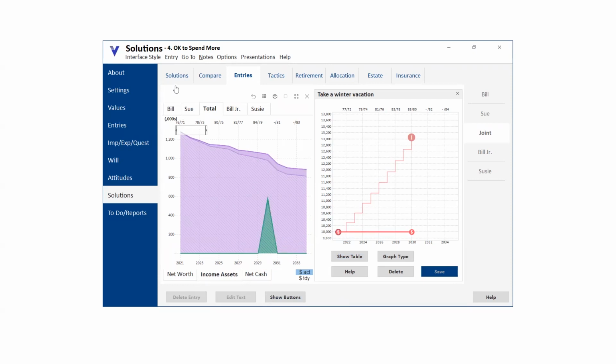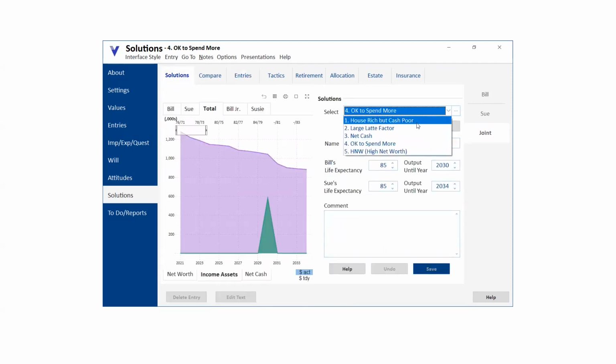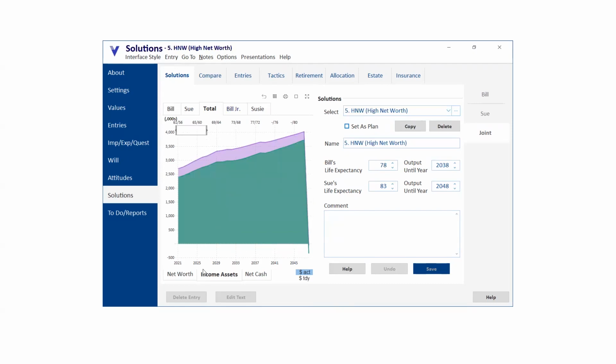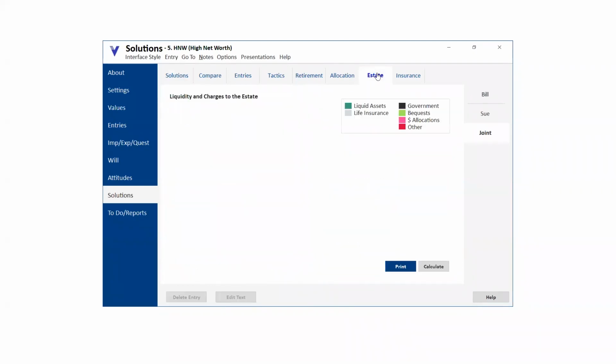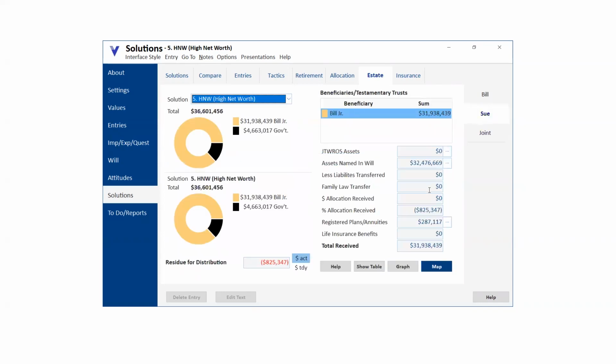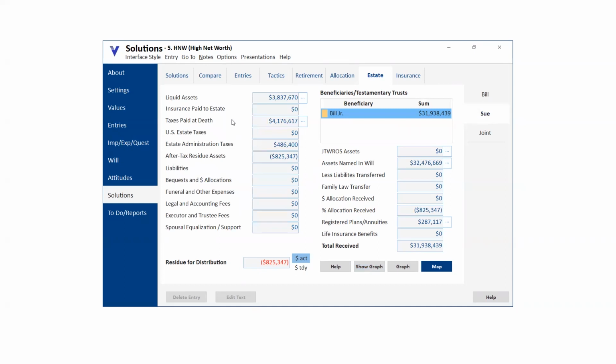It's also very related often with the high net worth theme. And the high net worth theme, again, says your income assets are going to be fine. That's not an issue. The issue for you is, because you have wealth, keeping the cottage in the family, or you've got rental properties or whatever it might be, the issue for you is going to be an estate issue. So we can see in this particular case that we've got lots and lots of assets. Some are fixed, some are liquid. And even when we have liquid assets, the problem is we have a big tax hit at death between income taxes and probate fees, so that we end up with a residue for distribution that's negative.